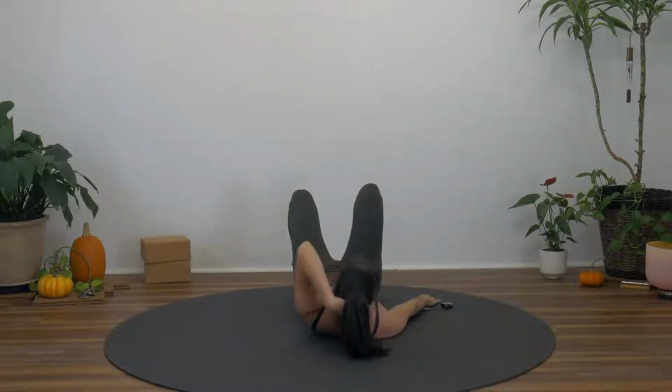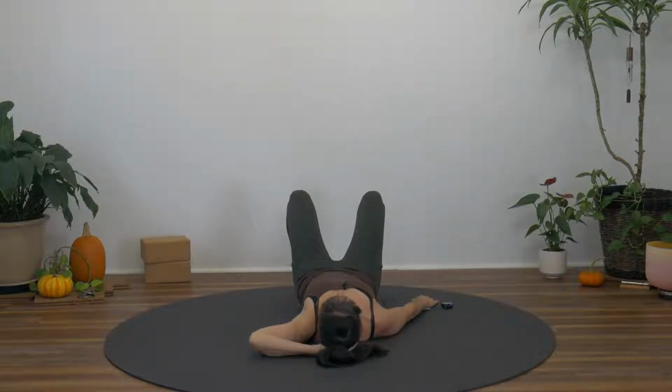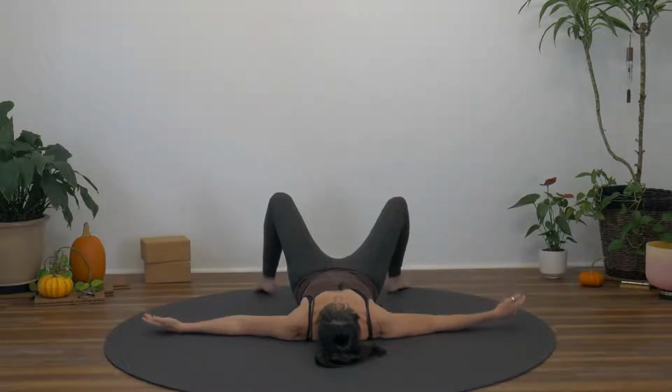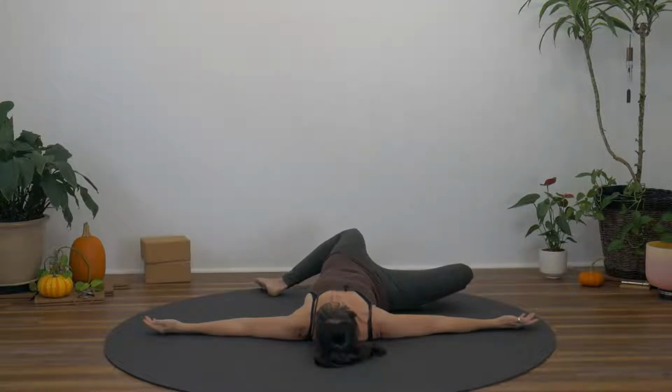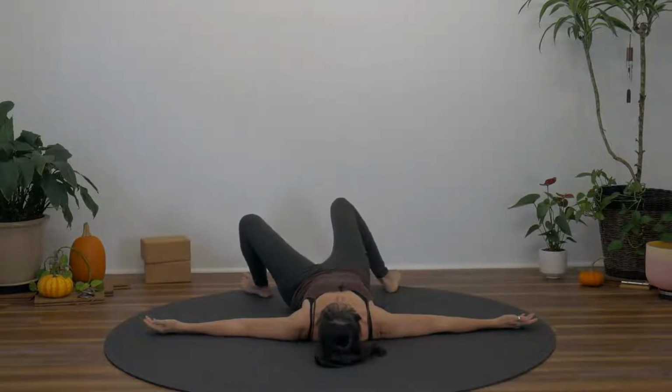Come out nice and slow. And release. Let's swish it all the way. Arms wide, feet wide, windshield wipers. Drop both knees gently to the right. And then both knees over to the left.